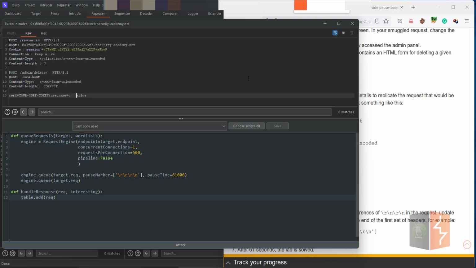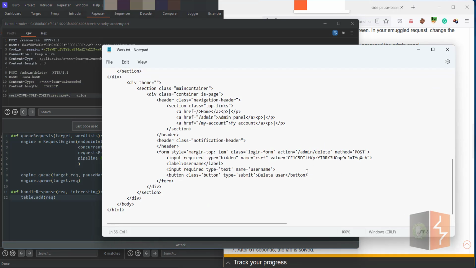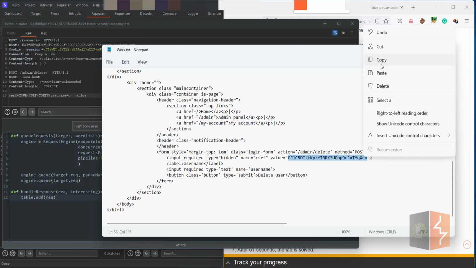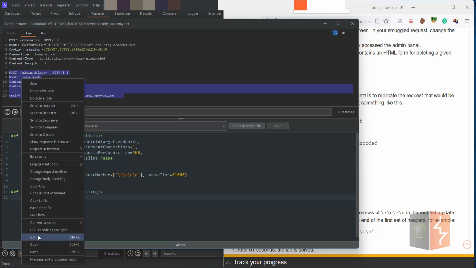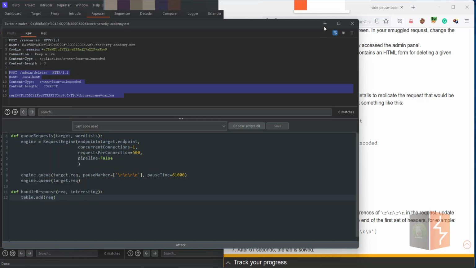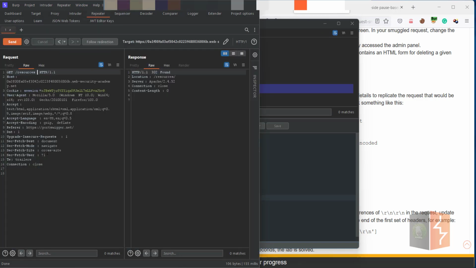I will use Repeater to calculate our smuggling POST. First I will take the value of the token and put it in here. Second, I will take all my smuggling part of this POST and go back to Repeater.